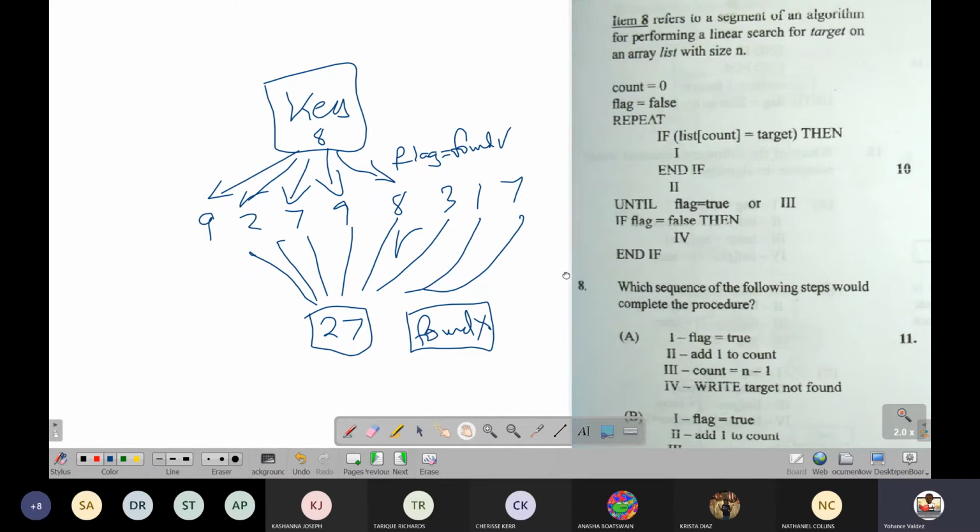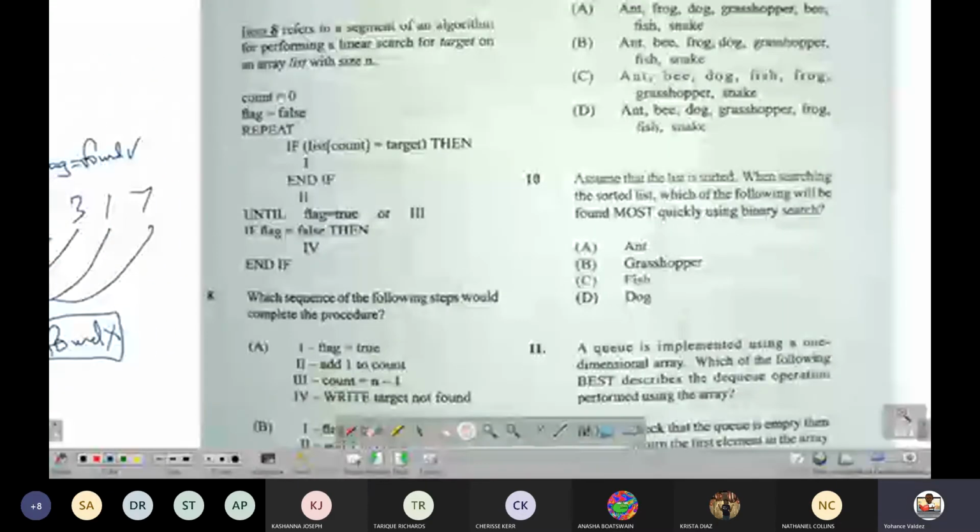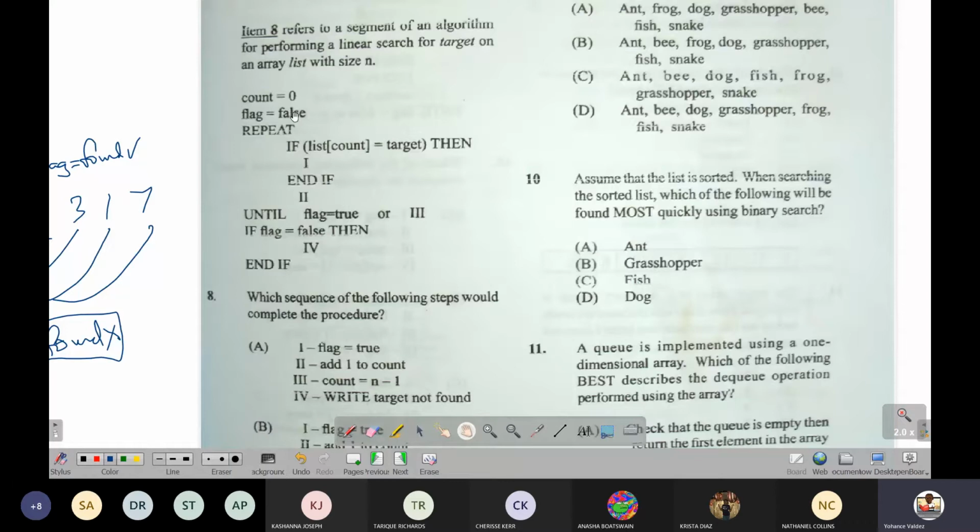So let's take a look at the code. We have count being 0. Count tells us the position of the element. Flag is equal to false because we have not found the value yet. We say repeat: if list at position count is equal to target, where target is our key value, then what do we want to do?